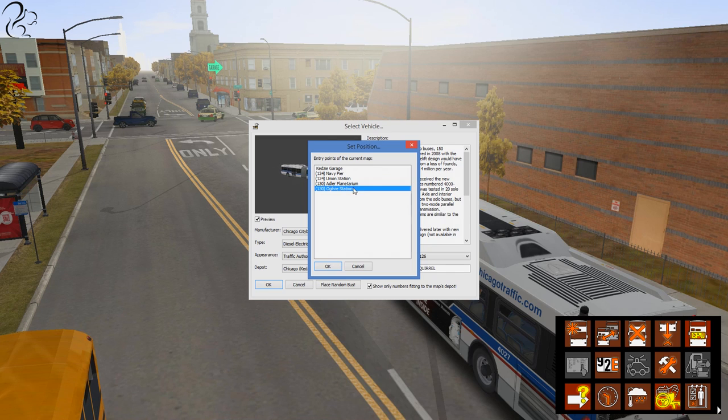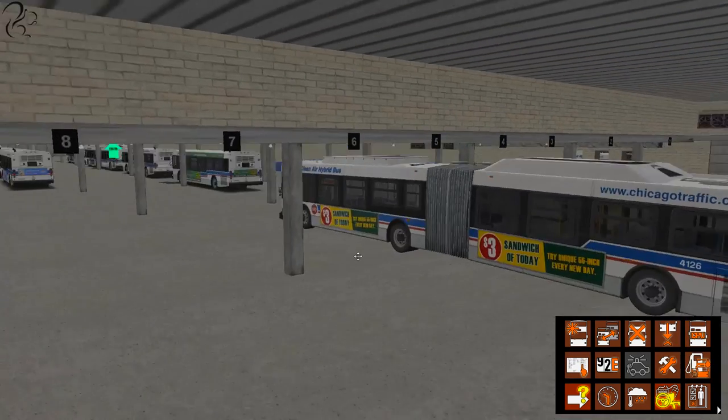And it'll say, where do you want to start? Now remember, on Route 130 I could start either at the Adler Planetarium or at Ogilvy Station. Or if I was on 124, I could start at the Union Station or the Navy Pier. I'm going to start in the garage, where it'll be nice and quiet, and I can show you how to set up the bus. And here we are.